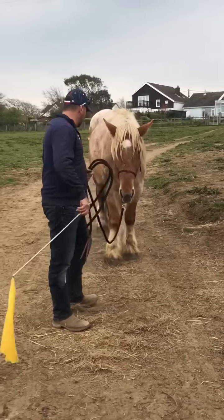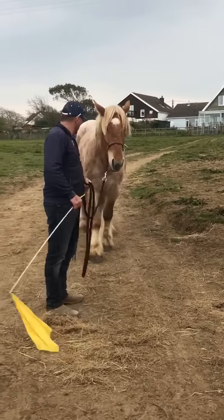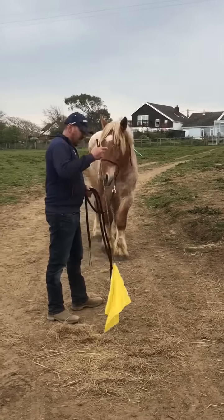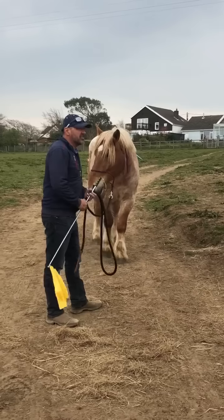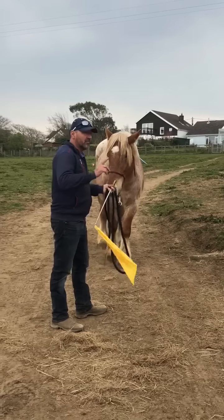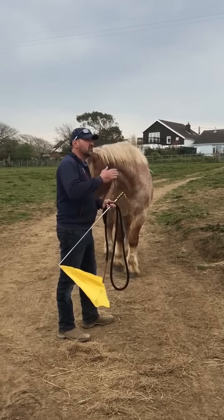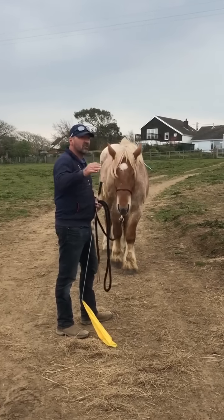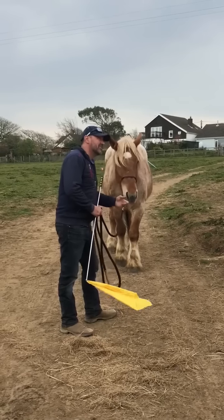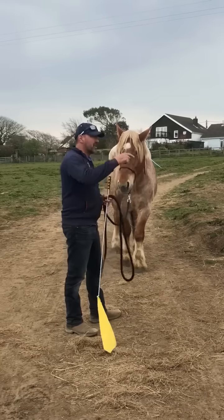But going back to the brain, right? Now, by being cold-blooded, flag means he doesn't get too worried about this flag. A lot of horses, you'd have to prepare a horse for this. It just shows you cold-blooded horses, they're not reactors like a lot of horses. They don't spook the same way. But they can be quite dullish in their movements and walk through you, like you said. Now, going back to the brain.